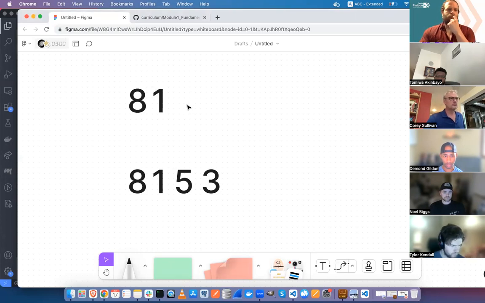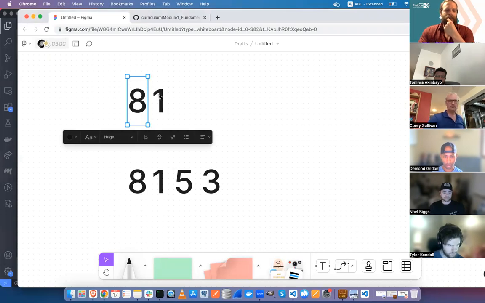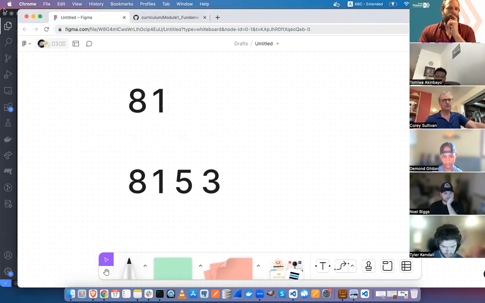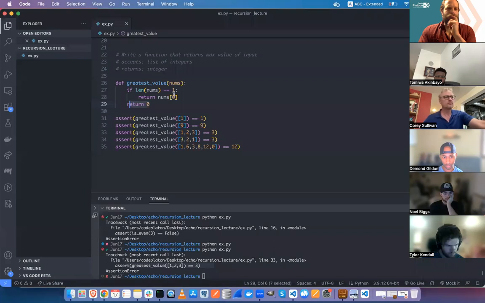We need to compare them. So if we have 2 elements, we can compare this one with this one. Okay, so that's good. Let's hold that thought for a second, and let's go back to our function.